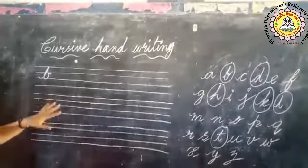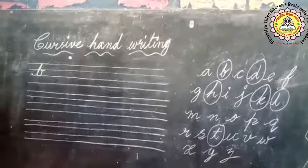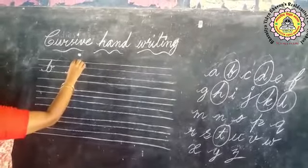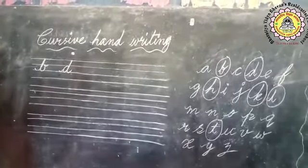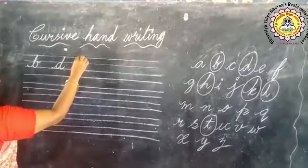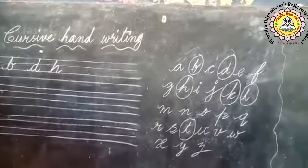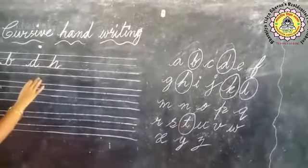C also belongs to middle zone letter. So let's take D and take care while writing, children. Maintain finger gap, children. Now, letter D. This is letter D. Now, letter H. Again from third line to first line, come back. This is letter H. While writing, children, check whether you are touching all these three lines or not.